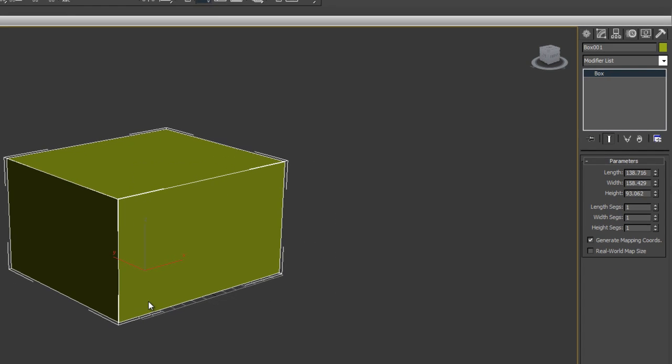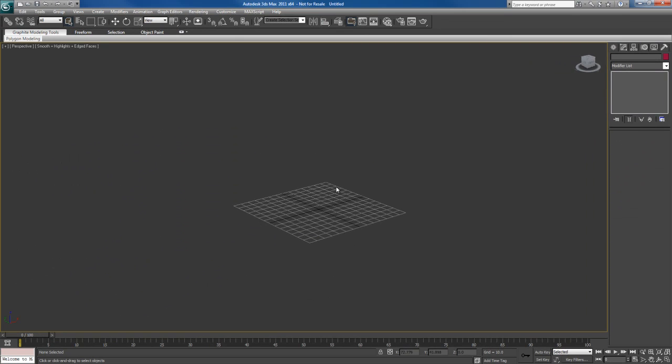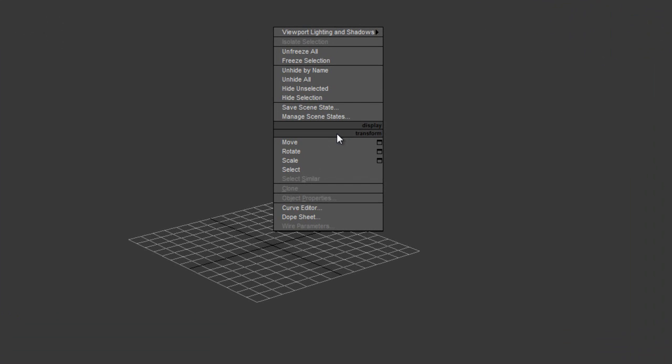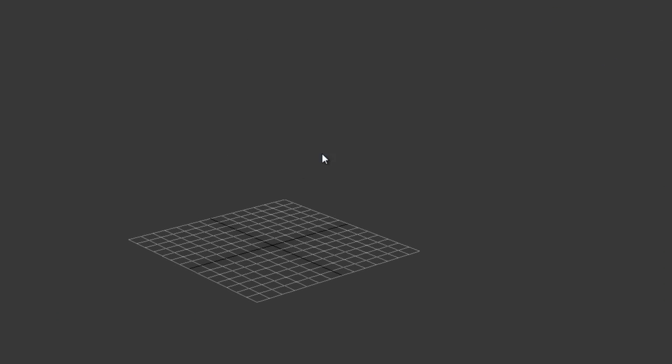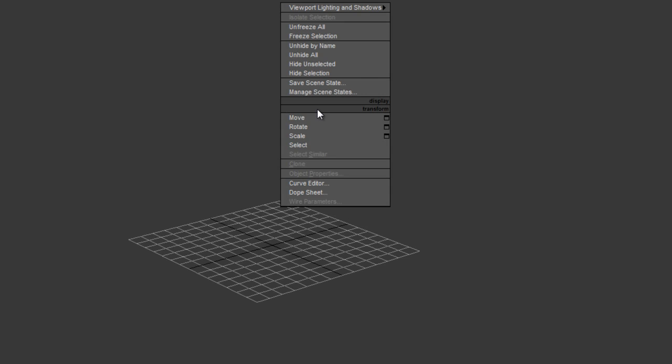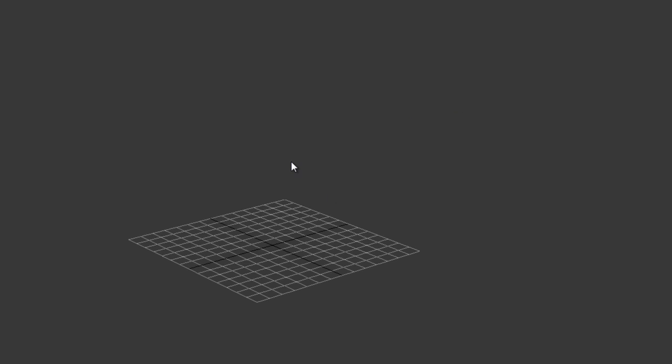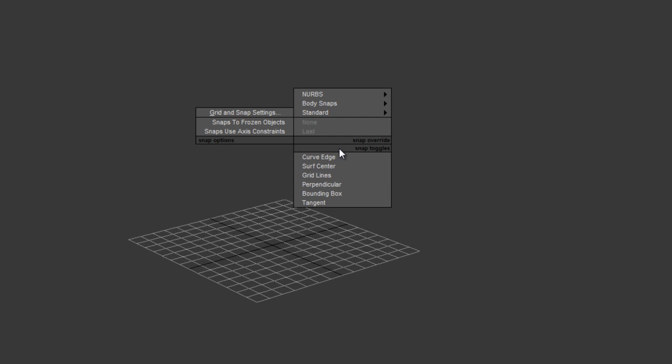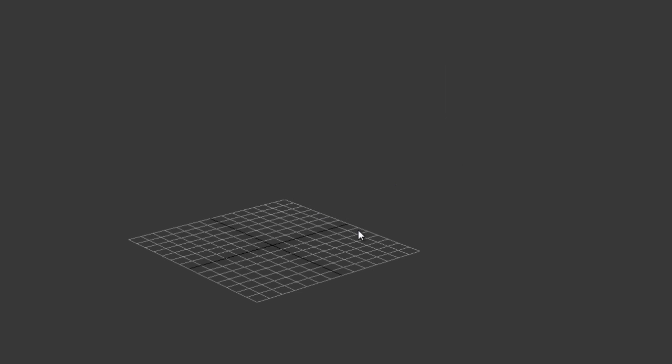We can also create items using the quad menu. Let me go ahead and delete that by using the quad menu. The quad menu is accessed, of course, by hitting the right mouse button, and the quad menu changes and updates based on what you're doing. If I just click an empty space with the right mouse button, I get a transform quad menu and a display quad menu. If I hold down the control key and right click, I get a different quad menu. Same thing if I hold down shift and right click, I get a different quad menu, and so on and so forth. So I'll hold down control and right click to go to the quad menu.